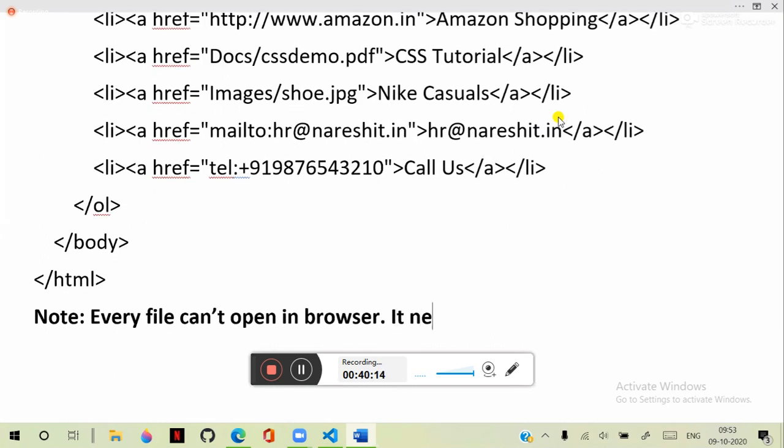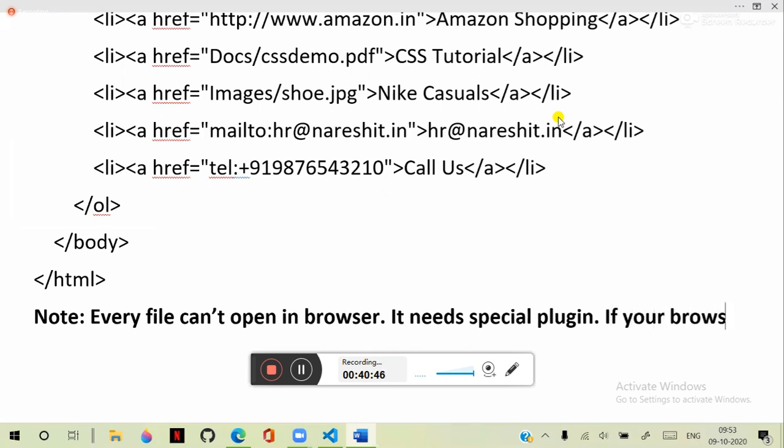It needs special plugins. A plugin is nothing but a software tool that is used to open files in the browser. It is a small tool which will provide some add-on functionality to your browser. So every file cannot open in the browser. It needs a special plugin.